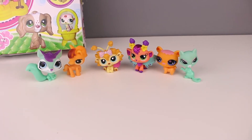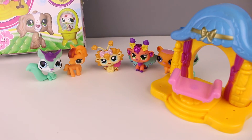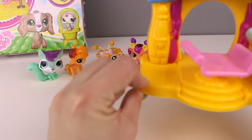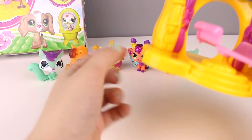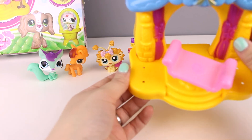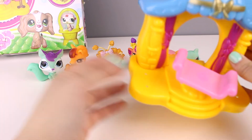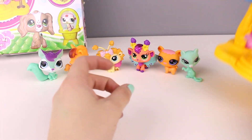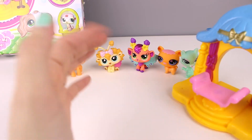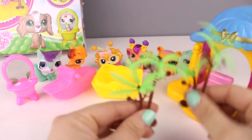I guess the only thing left to do is to play with our playset. Right off the bat, I'm going to let you know that there is no little sticky-uppy — there's no little posts that will let our pets actually attach themselves to this. So I guess it's a good thing that they didn't come with holes in their feet. Oh gosh, I have misplaced the super wonderful extra rare trees. Let me find them. Found a basket. Found them — yay, it's a tree party!